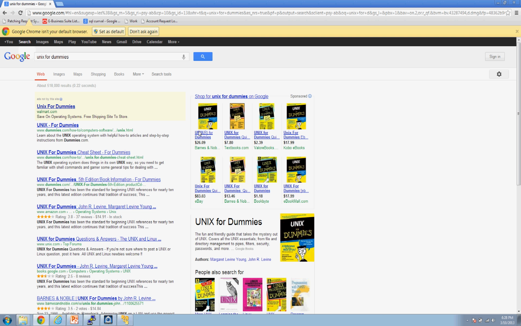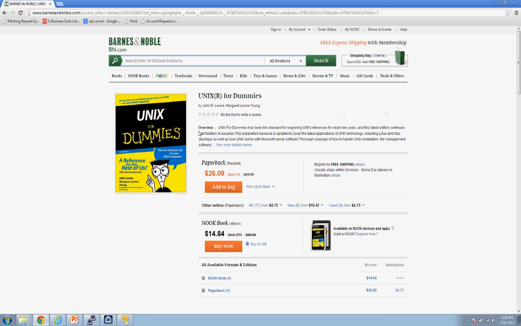It wasn't this expensive. I think I paid like $8 for my book. Maybe this is a newer version, so I recommend you all getting a used book or whatever. It does a good job, and you can always use it as a reference. I still use mine today, so that's the one I recommend for Unix, Linux, Solaris, things like that.